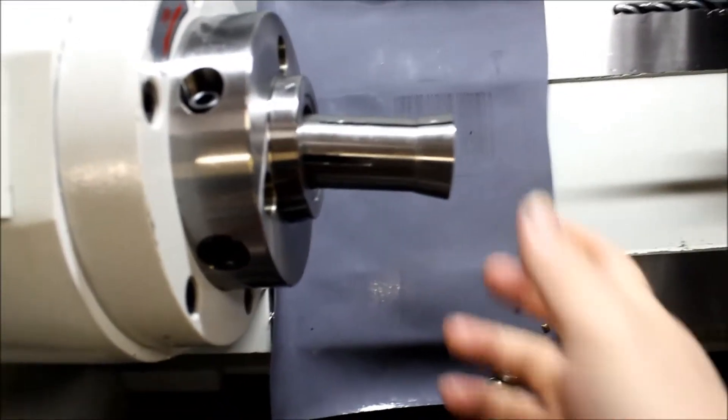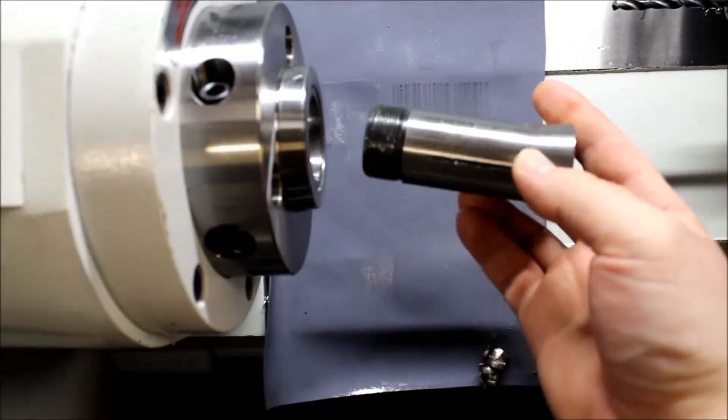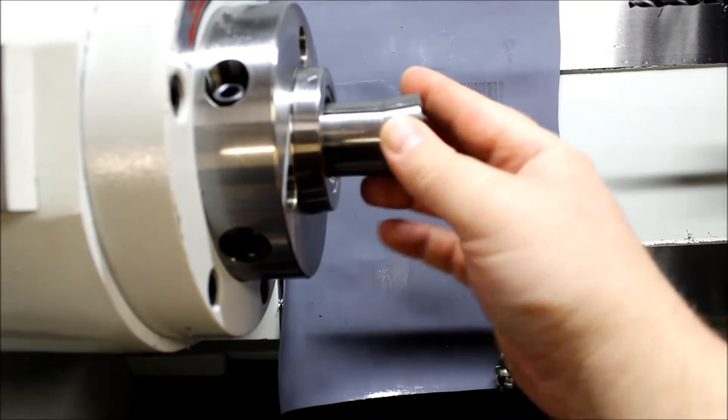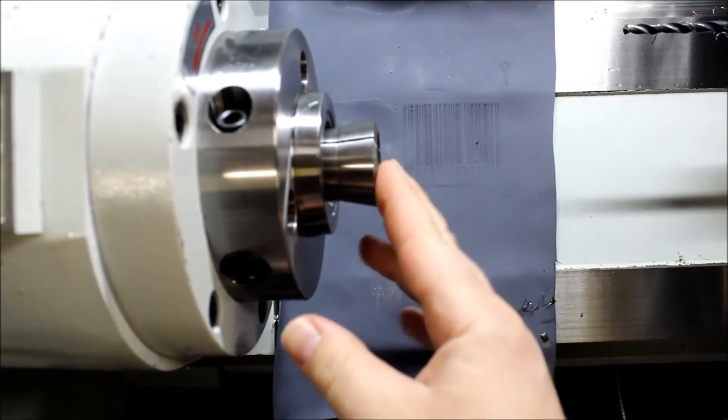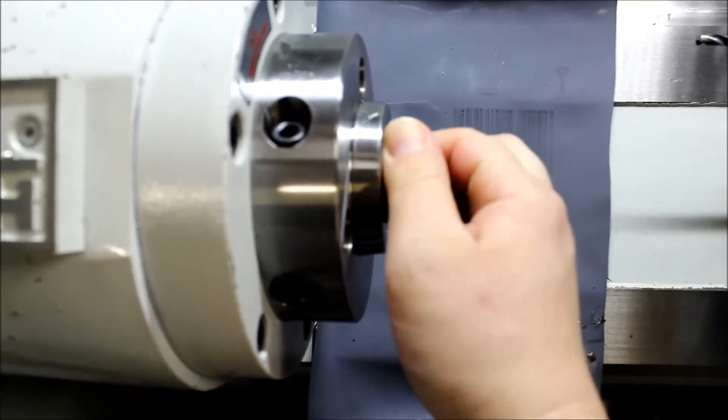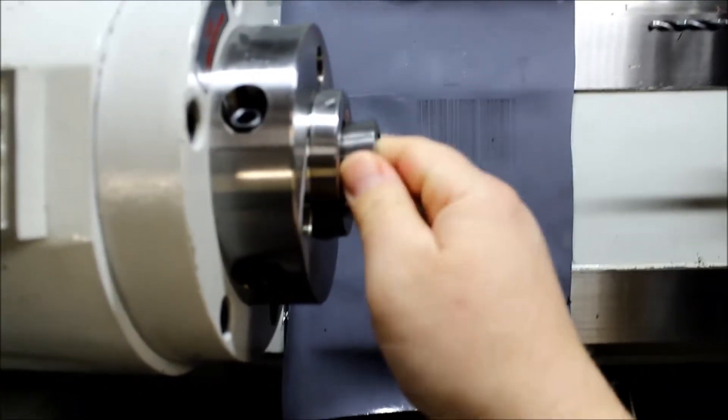And looking at it by eye, I really can't tell what it is, but the other collets will fit in. Let me go grab another collet and see if I can't find one that just goes in like it should. Okay, so here's one. It's not even clean, it's got dirt and chips and stuff on it. But you find the little slot and it slides right in like it should.